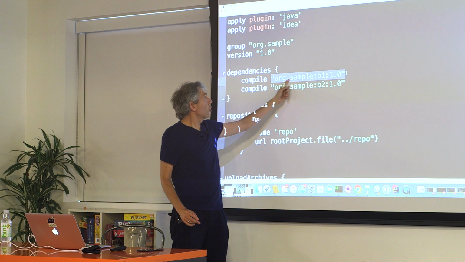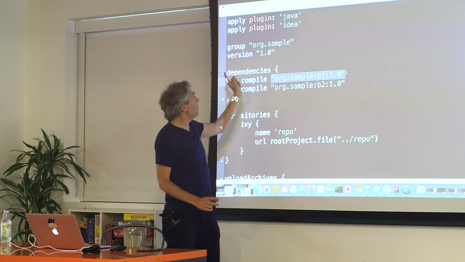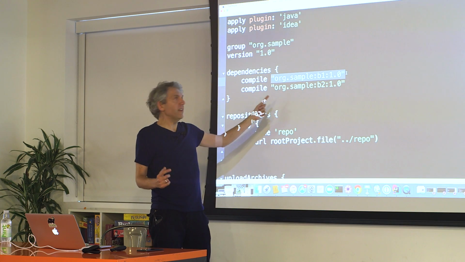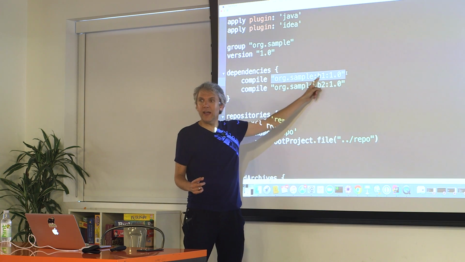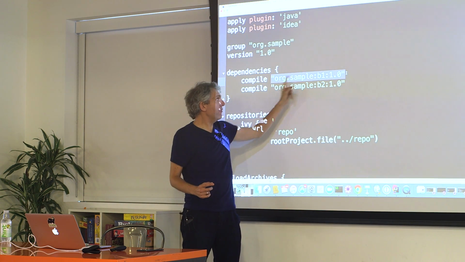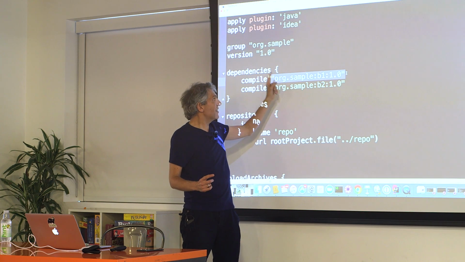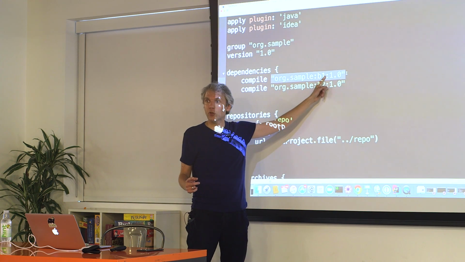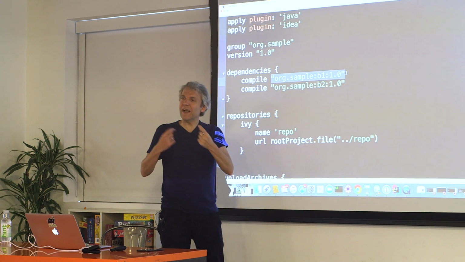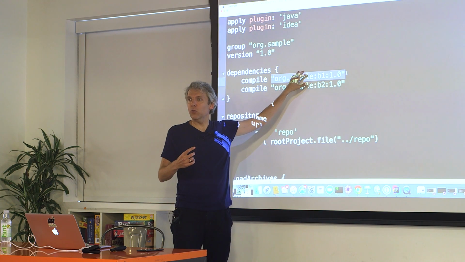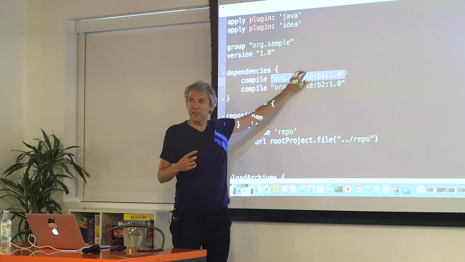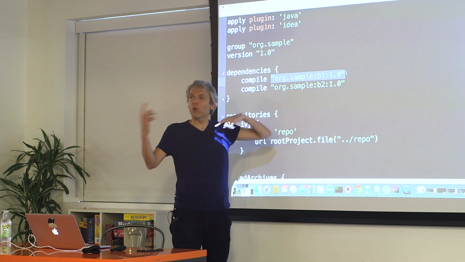But the B project has a group ID, and the artifact ID. So we know this project corresponds to that external dependency, and then we have mechanisms in Gradle to replace that, to ignore basically that this is an external dependency and substitute it with the project dependency that is built locally.